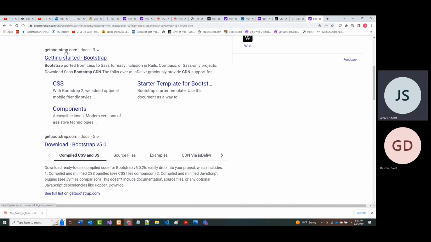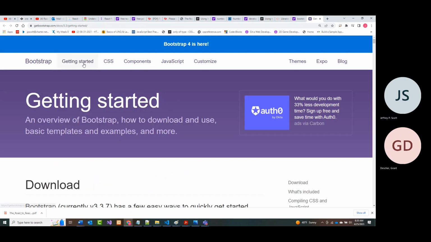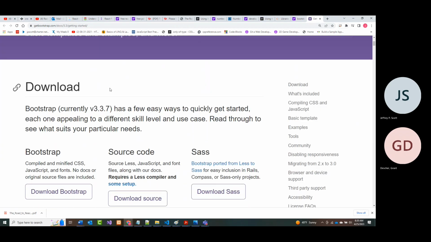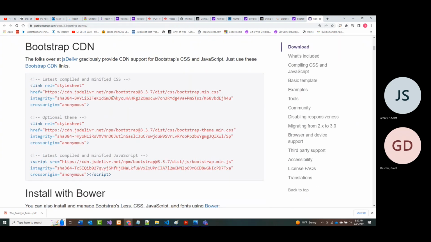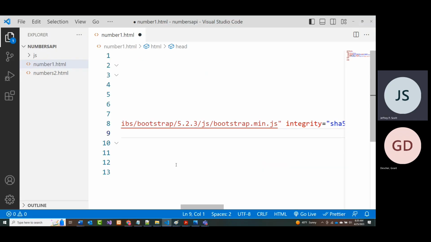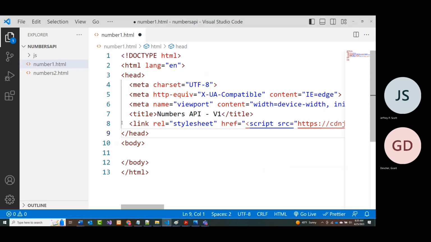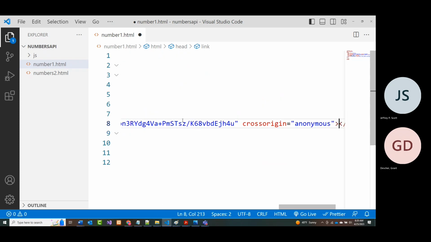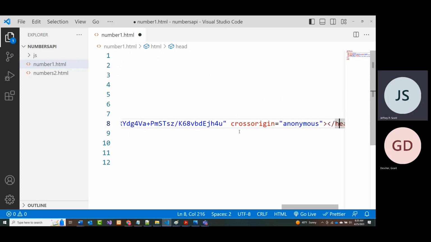Yeah, I should do it. Get Bootstrap. That'd be even better. That's what we want. Okay. So I've got that.